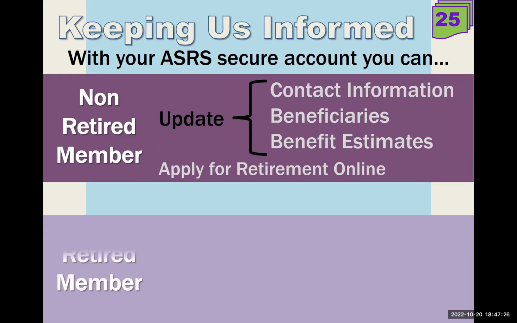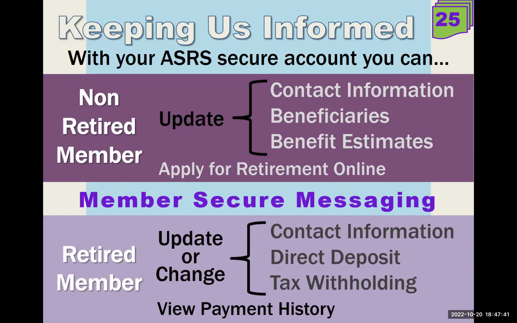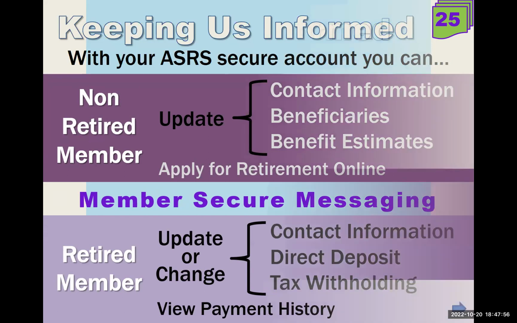Now, post-retirement, you will still be using your account for contact updates, direct deposit updates, and if you want to change your tax elections or print payment history. You always have access to member secure messaging, and that's where you can ask questions and submit documents to ASRS. It's far more secure than sending through regular email or the US mail or faxing. So we really want you to take advantage of member secure messaging.